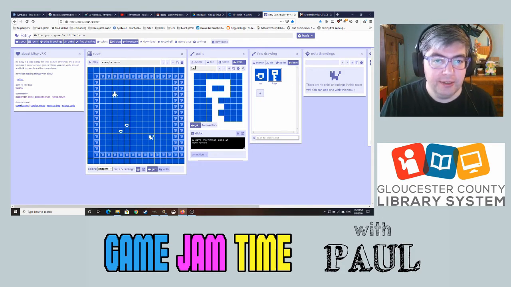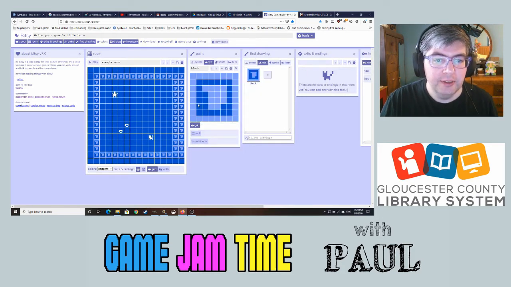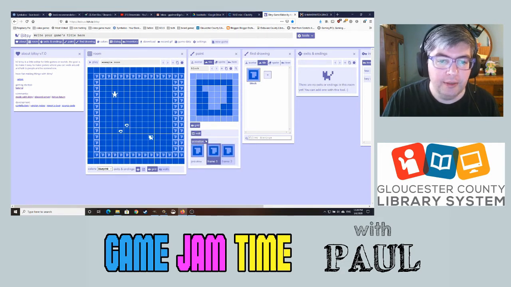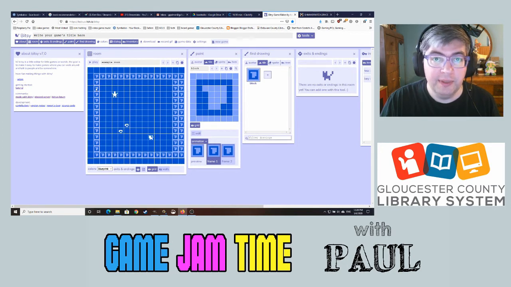Another thing tiles can do, let's go back to tiles. You can see there's a wall checkbox here. Oh, tiles can have animations too, I forgot about that. So things like the fountain we saw in that example. But right now this is not a wall, which means you can walk through these. They look like walls, but they won't act like walls.